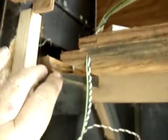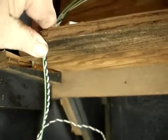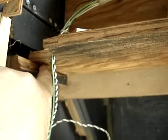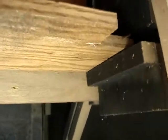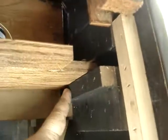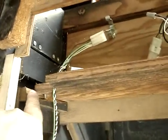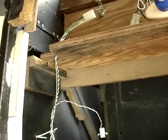And then I hadn't noticed this, but on this other side here, the blocking is also stripped and is out of that side. So I'm going to have to probably put a new piece of blocking here and maybe even on the other side just to hold it in. But it sits in a groove, so it's not really going anywhere, but it just locks it in. I could just go ahead and drill another hole, put another bolt in it. But this side here with the blocking split, I think I'll go ahead and replace that blocking.